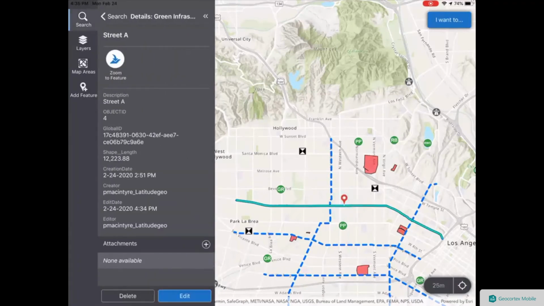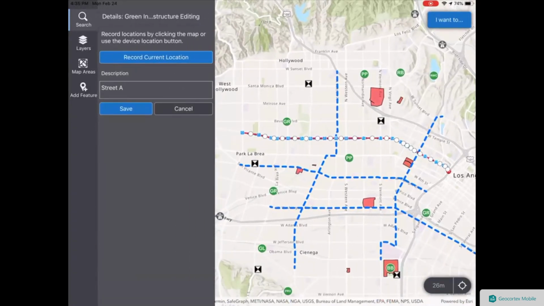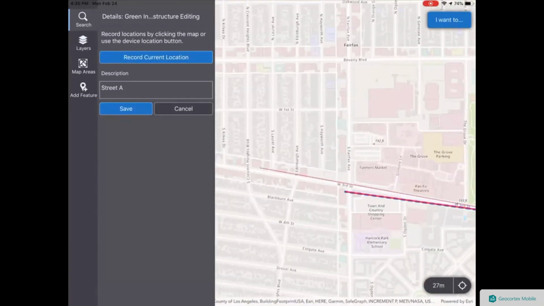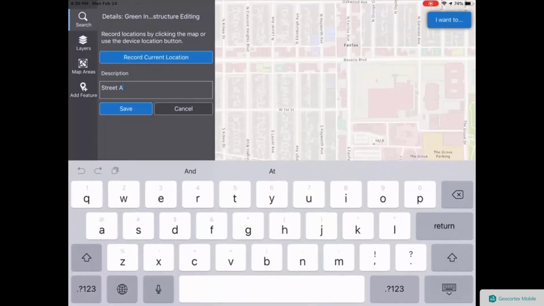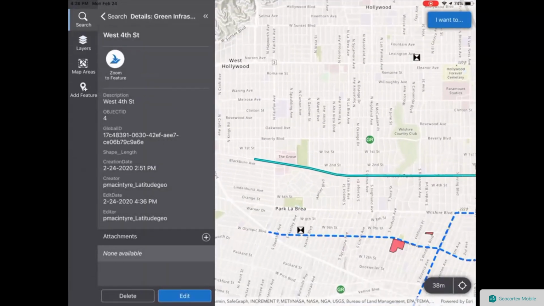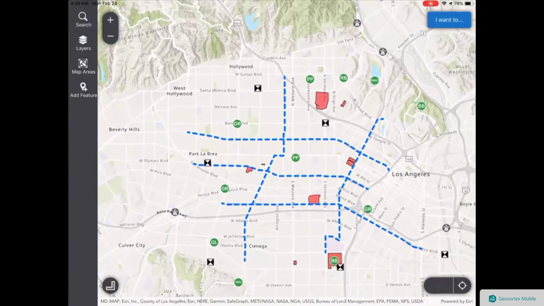Now, in addition to doing the search, I can also just simply tap on a feature, which again applies that highlight there. And so when I go and click edit, because this is a polyline, it's going to change the experience, which indicates that I can just grab onto those nodes and drag and drop them to wherever I would like to update the geometry for. And then I can go and replace that placeholder name with the real one, because I know this is West 4th Street. I'm going to click save, and we'll see the geometry and the feature attribute has been updated.